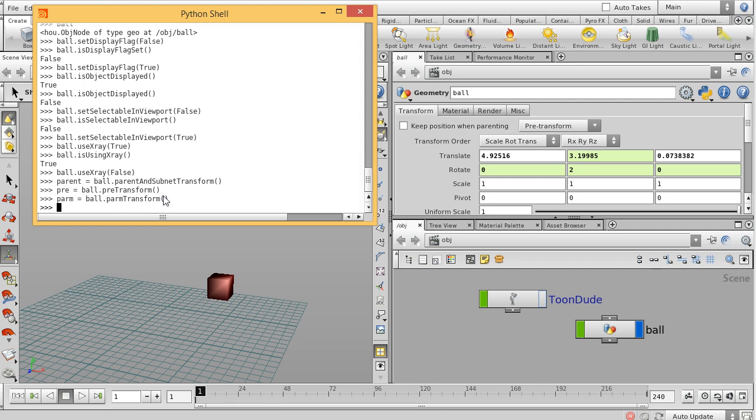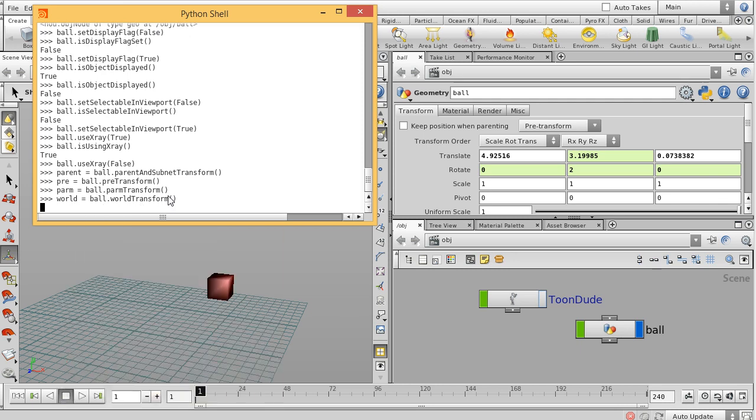The next method, worldTransform, gives the product of the object's parent, its pre-transformation, and its parm transformations. So world equals ball.worldTransform. Okay, we've got a 4x4 matrix.